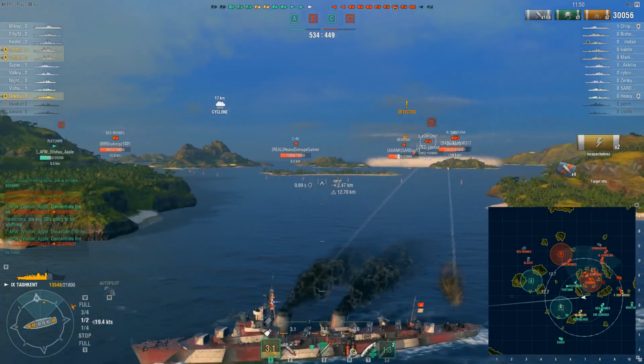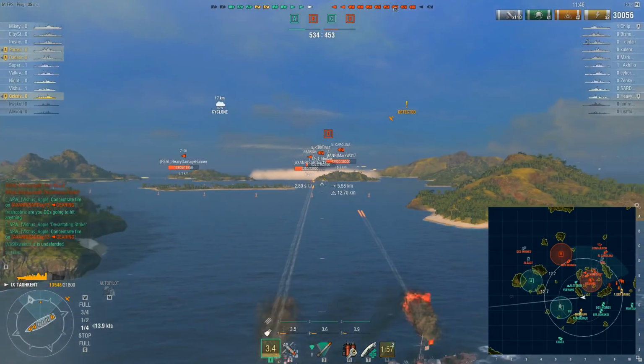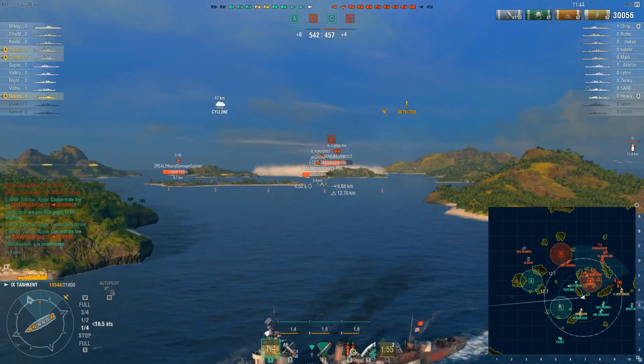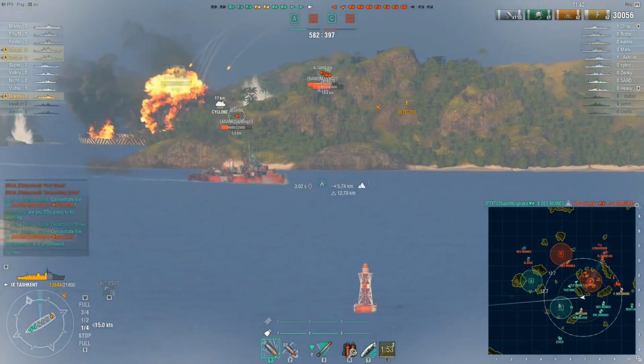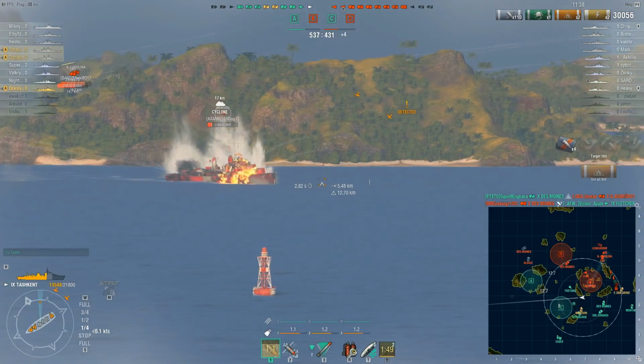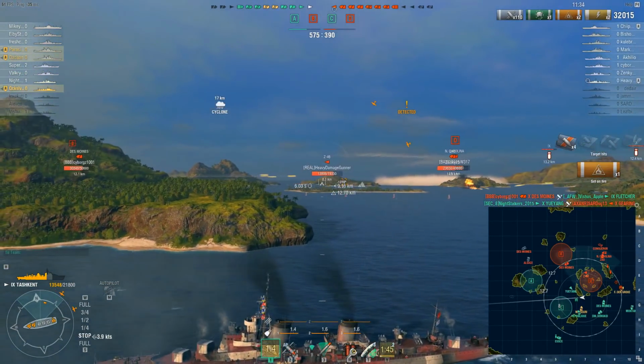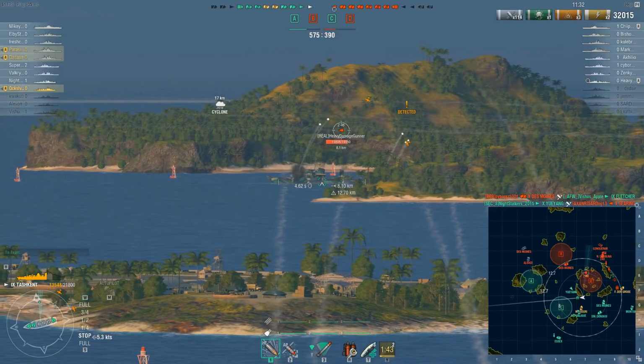Now I do have a Gearing in there, I hit him once, but I really want to get rid of this Kurfürst first. So I take a couple volleys while he's spotted, hoping to just get rid of him. Friendly DM finishes him off. Okay, onto the Gearing. The Gearing's getting focused down. One volley, one more like that, he's a goner. Our Yu Yang finishes him, but that's another ship down.